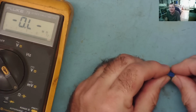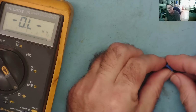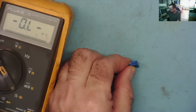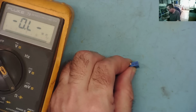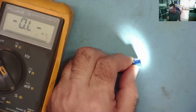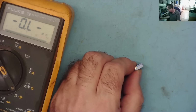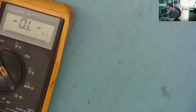Just to show you the way these are marked, I just mentioned. So this one is actually marked 501. Just get a better light on it. And that is a 500 ohm, okay? But they're not always marked like that. You may find a different brand actually says 500 is 500 ohms. So unless you measure them or you are familiar with the markings on that particular component, you may get confused.